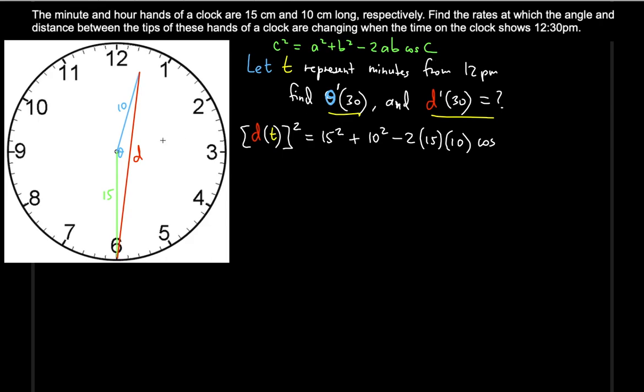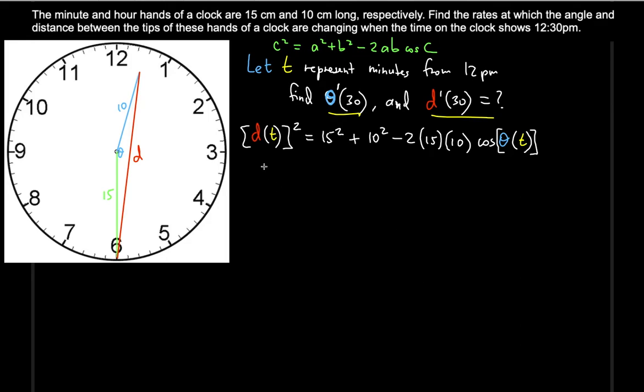Now c is what? C is the theta, right? So cosine of theta. Okay. Now theta of t, right? Let's not forget that, because that also varies by t, right? The angle always varies, just like the distance between the tips, it varies as well. So cosine of theta of t, so let me put brackets there too, like that. Okay, so now that we found that, let's actually simplify this and see what we get.